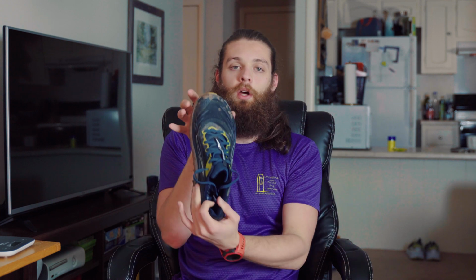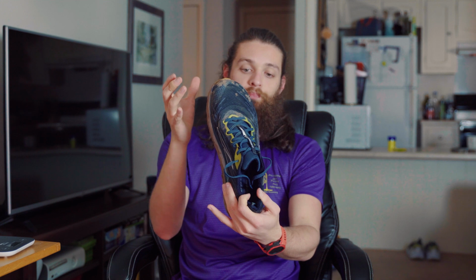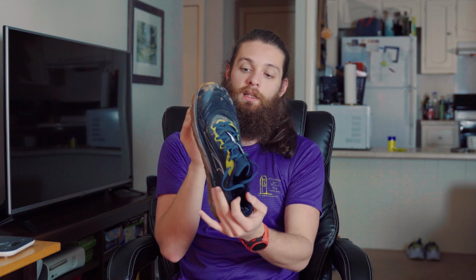So just to be clear, especially when it comes to the Timp, this is not a wide shoe. When you look at the toe box, you think that it would be a super wide shoe. But in reality, when it comes to the midfoot and through the ball of your foot, especially in this shoe, it's going to be relatively narrow, but then gives you more room out in the toe box where you need it.